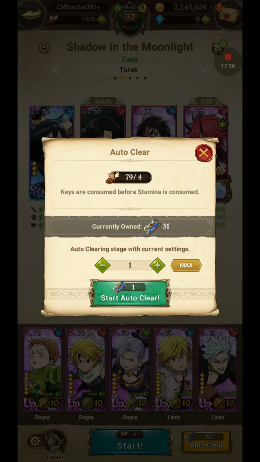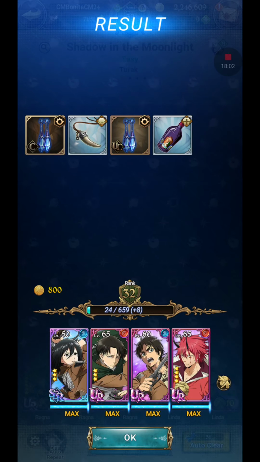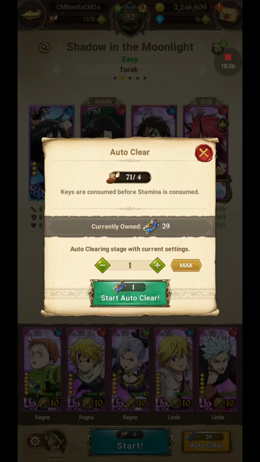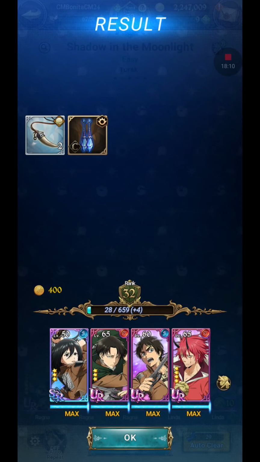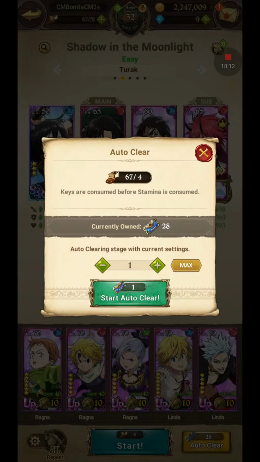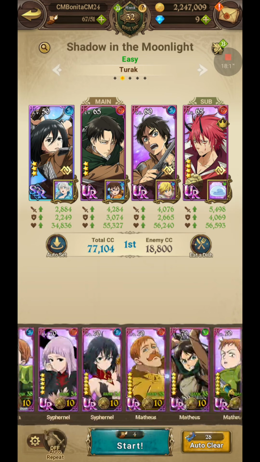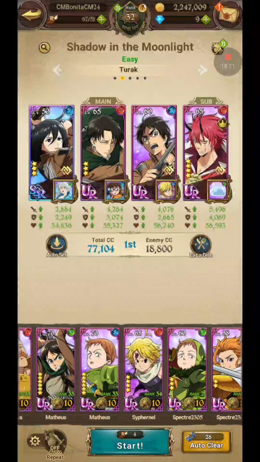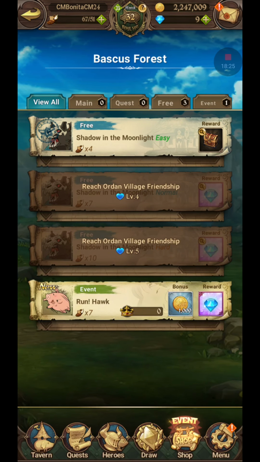Can I get something? Ooh, I got a bottle. Nah, not exactly the resource I wanted, but you win some, you lose some. Some people got Red Escanor. I should have gotten him in the banner, but I was waiting for the Attack on Titan banner.